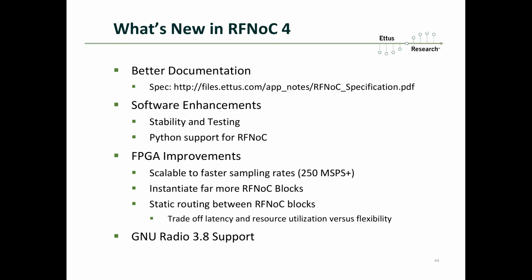There have been several software side enhancements made around stability and testing, and there is a new Python 3 support for RFNoC. On the FPGA side, several improvements have been made. The RFNoC architecture has been made more scalable to support and sustain higher sampling rates, and now allows users to instantiate many more blocks than before.